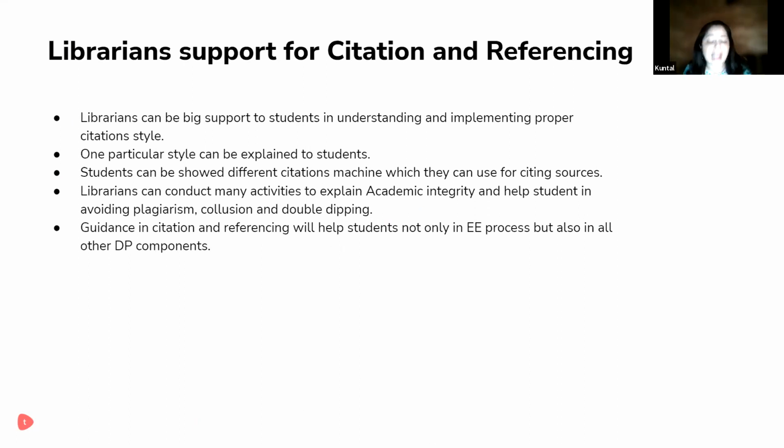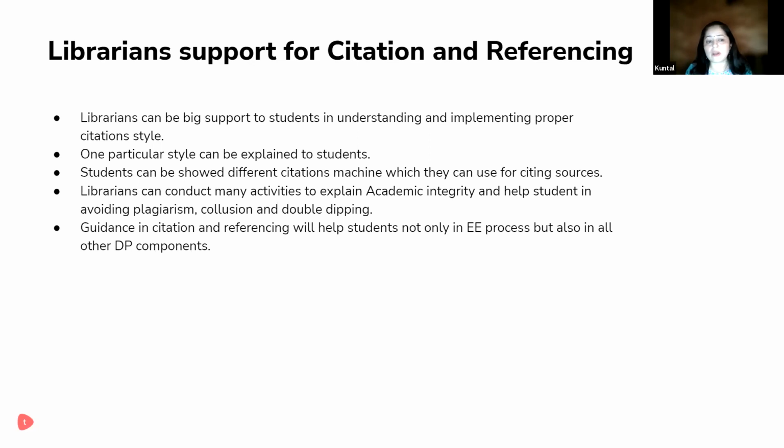We can keep this handy for us. So we can be really a big support, make them understand the citation style. How does the citation style look like? What are different citation styles? If your school is following one particular style, teach them that. Teach in the sense, just guide them to different sessions as to what citation would look like.